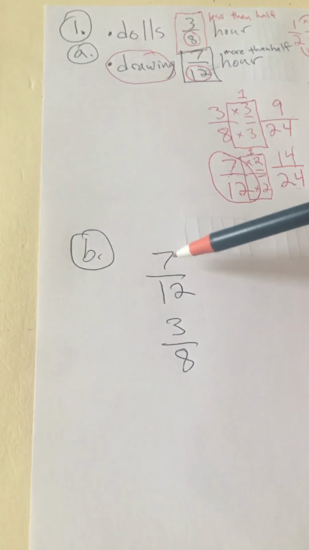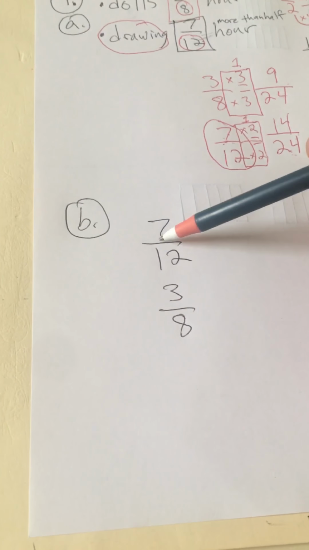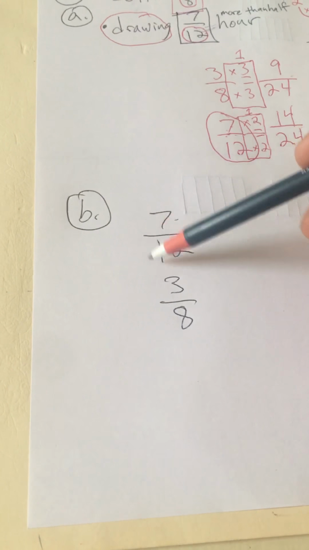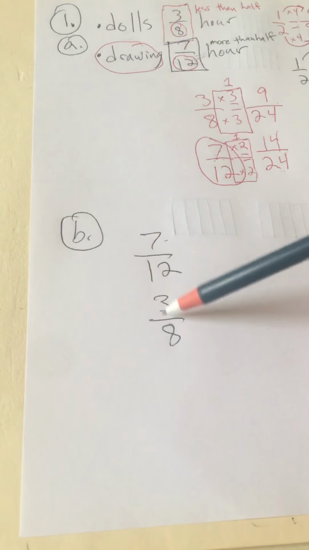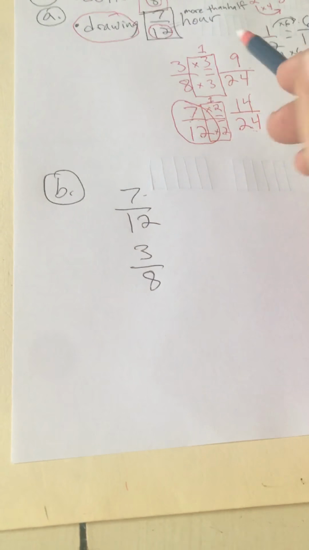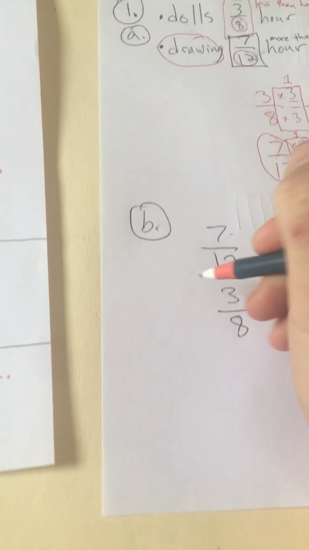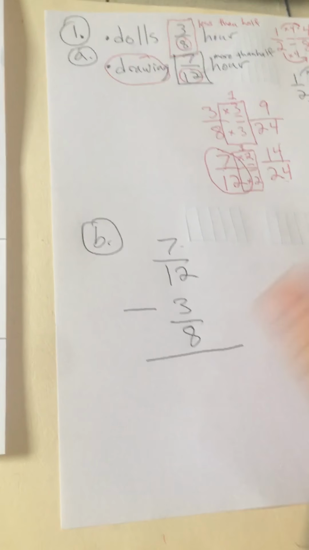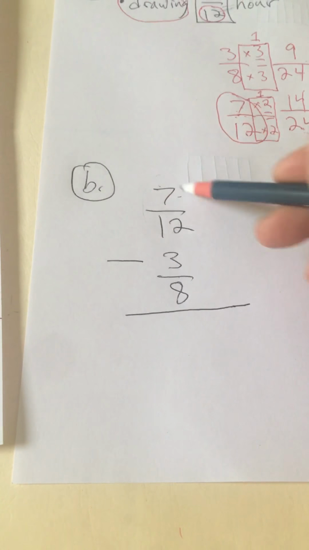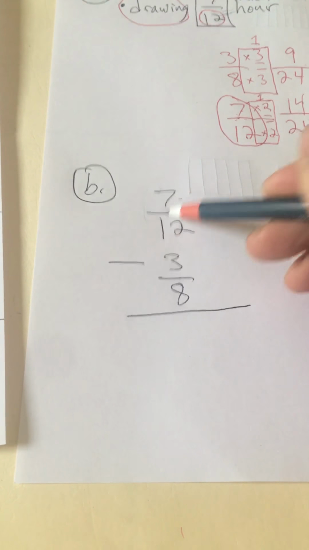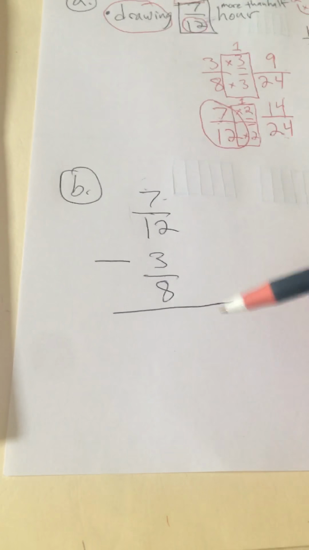So we know that this one is bigger. So we're going to find the difference between these two fractions. We're going to take the bigger one on top, because we just said it was bigger, and we're going to subtract the smaller one to find out how much longer this one was than this one. So we are subtracting. So check what operation you did. This is a subtraction problem. But 7/12 has to be on top, because when we subtract, the bigger number has to be on top, and you subtract the smaller number from that.